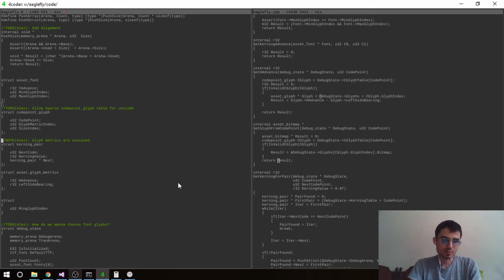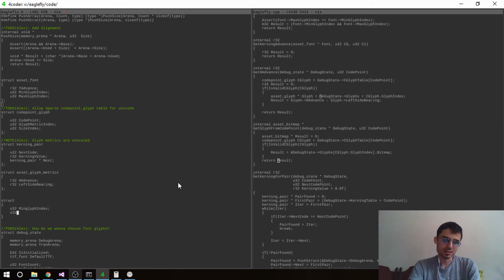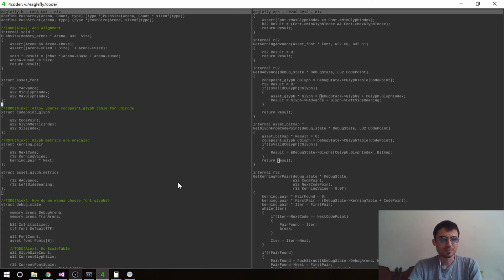Another way would be to have the min glyph index and the max glyph index. No, I don't like it. I think that's good. Yeah.